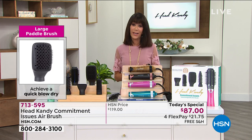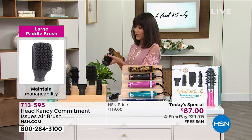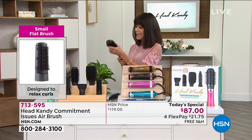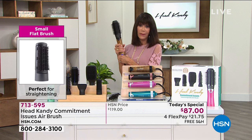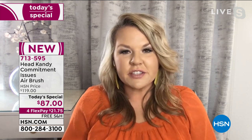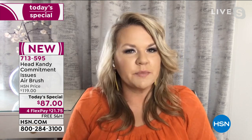You have the opportunity to get it home and try. What I love about it is that seriously, there's no break-in period — no learning curve at all. You just pick up the attachment, slide it on, lock it in, and turn the power on — off you go. It's a very easy to use tool.